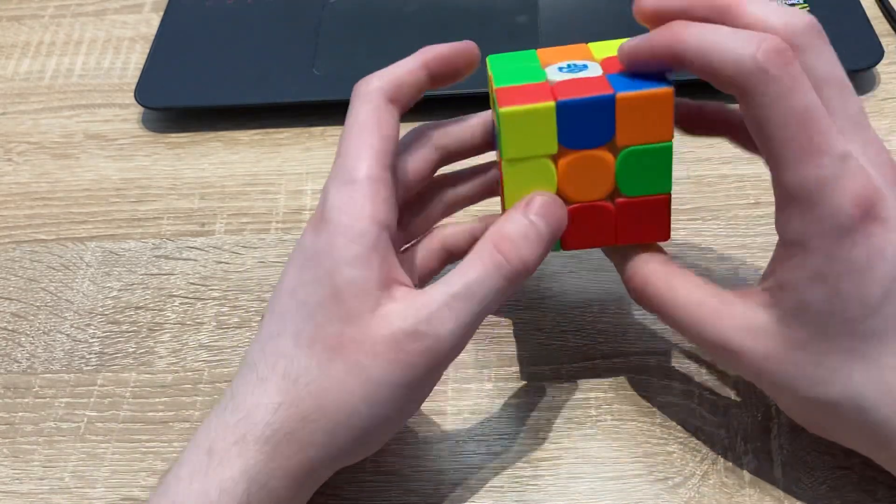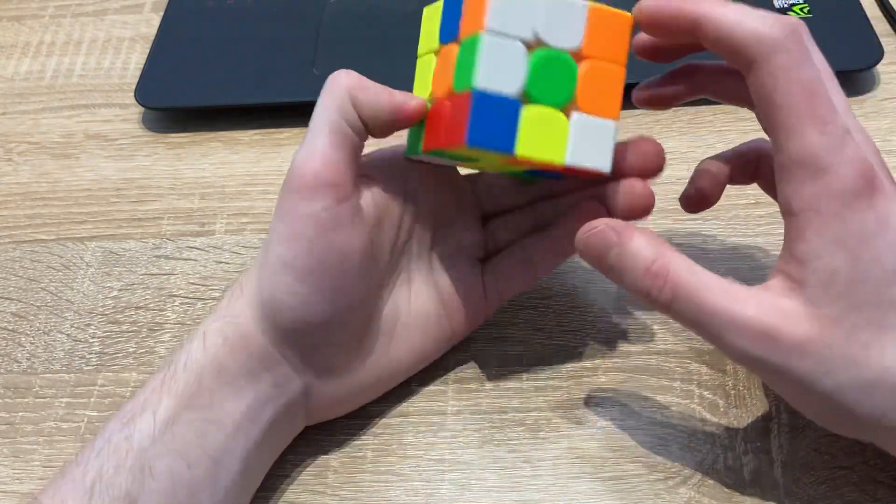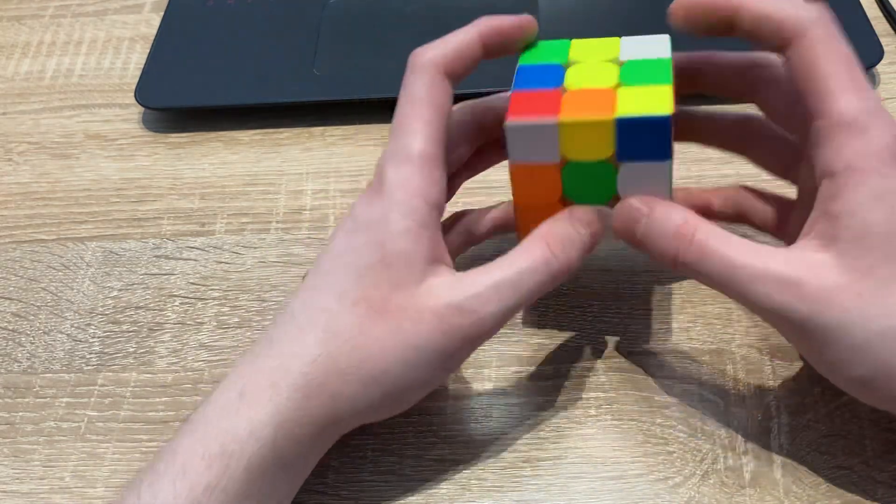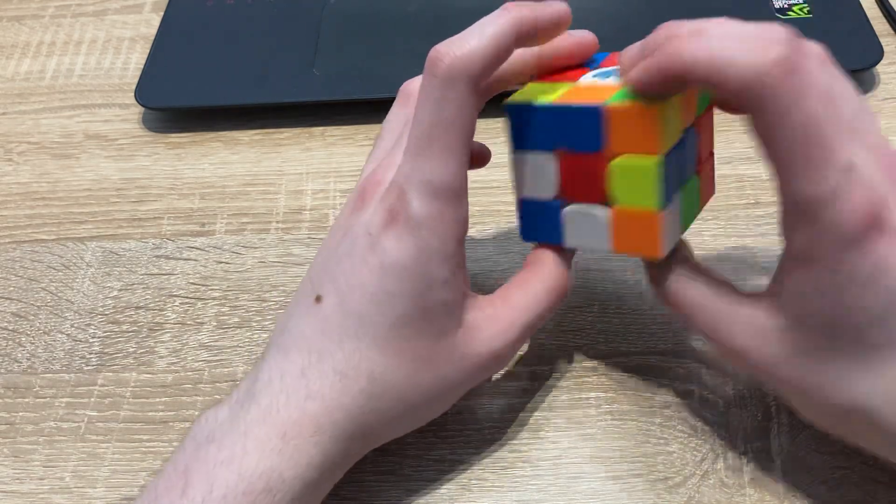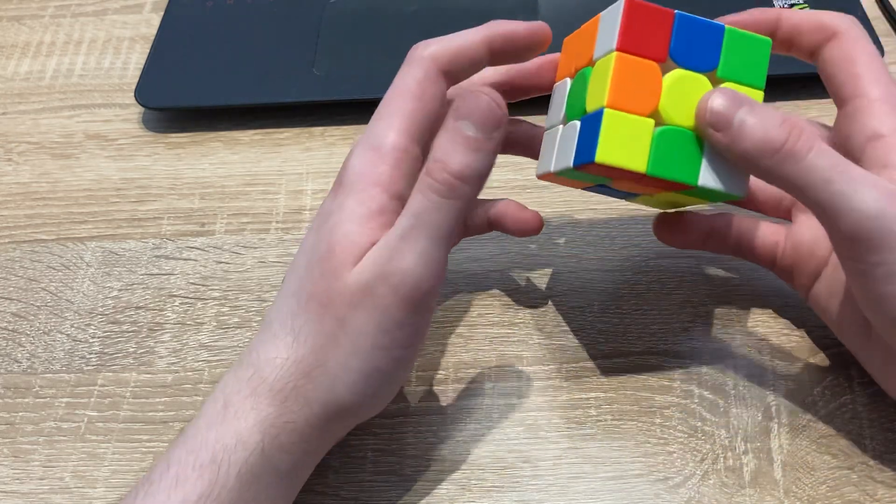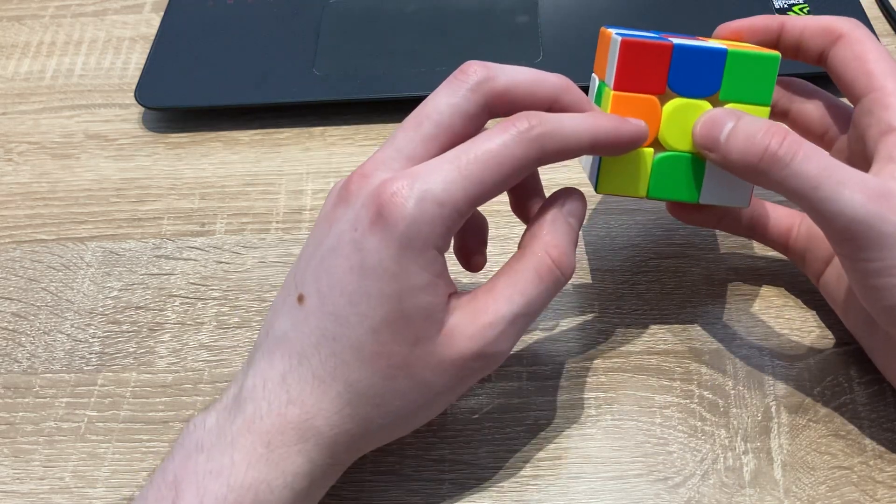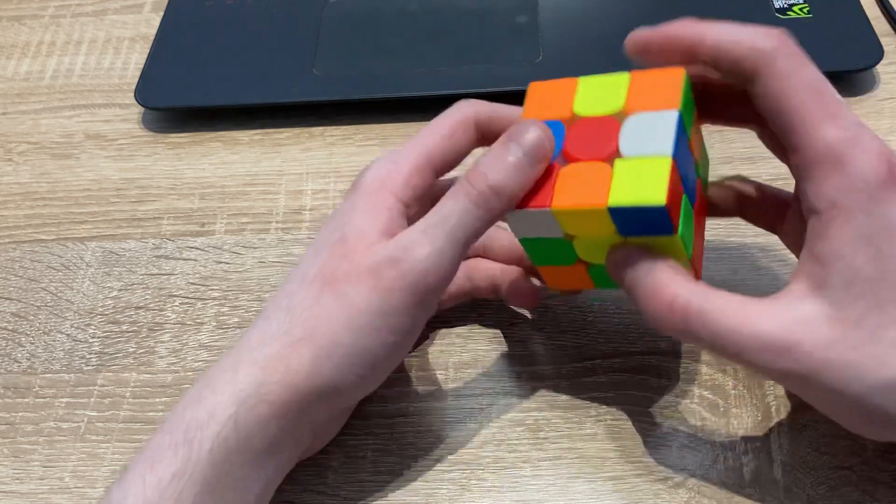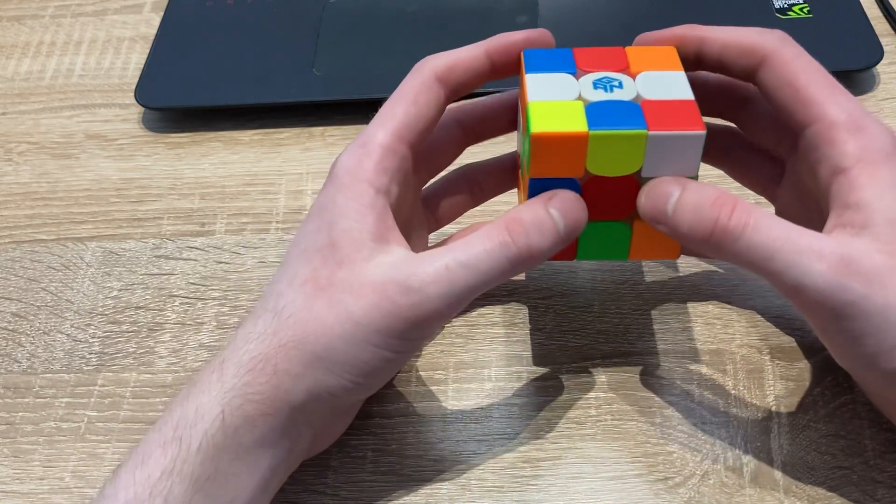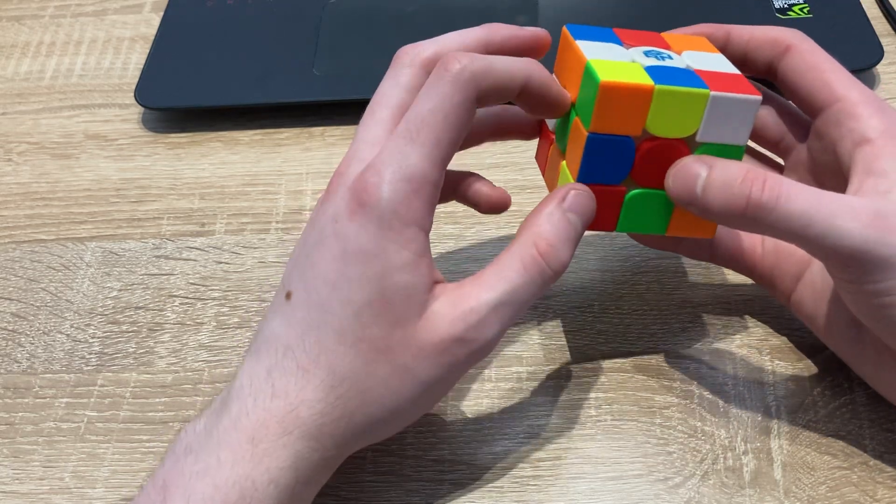Third scramble. This is not too nice, but I would most likely look for this pair. So my cross solution would be the following. In this case, I'm doing yellow. So I would solve this orange piece next to the green one, do a D', solve the red one. And now, once I insert this one, I will have basically this corner is going to be here.